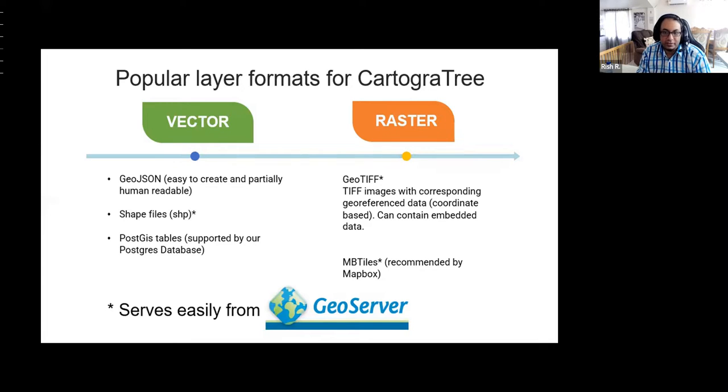But from the list, the original 1 million trees from BN were initially formatted in GeoJSON vector format. And then it was converted into something called MBTiles, which is a rastered layer, using something called Tippecanoe to do that. And that is something that Mapbox actually recommended for us to do in order to get those million trees to appear very, very fast on the map. And this made the million trees bearable and efficient since it compiled the MBTile layer, which the tile server, which is GeoServer, actually could handle.